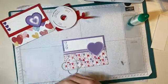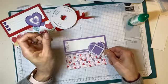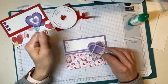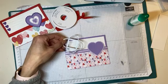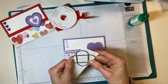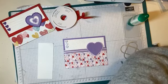Okay, well, we're gonna see. Oh gosh, see? Stuck to my sweater. So I guess maybe I will do a white envelope. I guess I could do it. I don't really want to do a red envelope. Maybe we won't use the red ribbon. Okay, well, let's see what a white envelope looks like. That piece is not big enough. We can stamp on it. I've seen some people who have stamped on the envelope. I thought that was pretty clever.